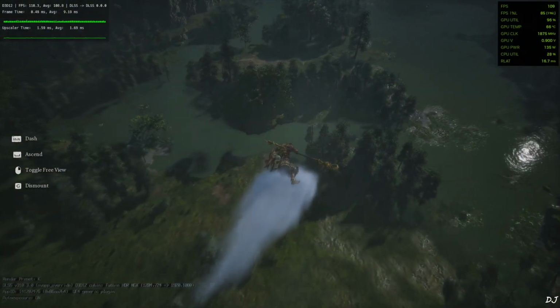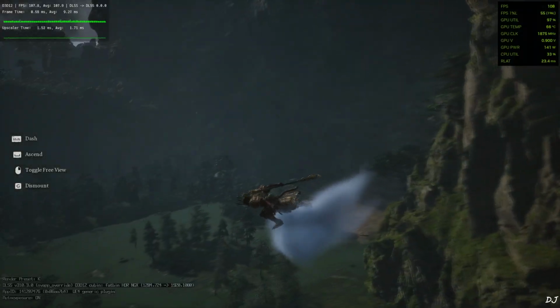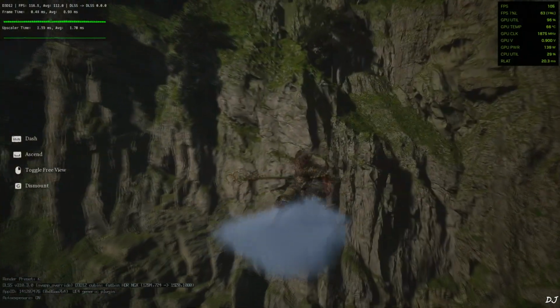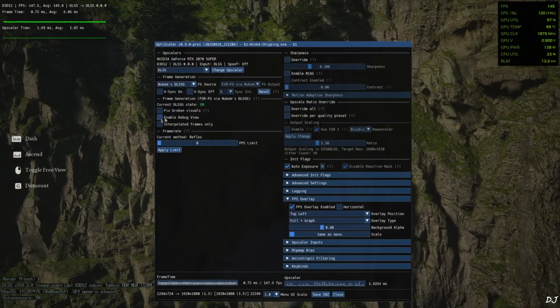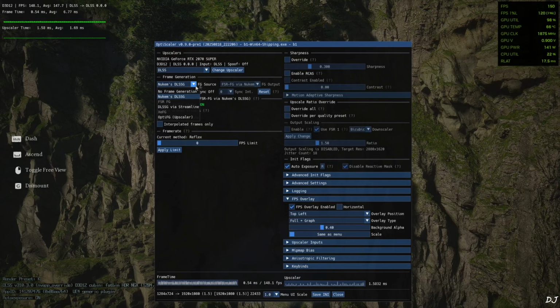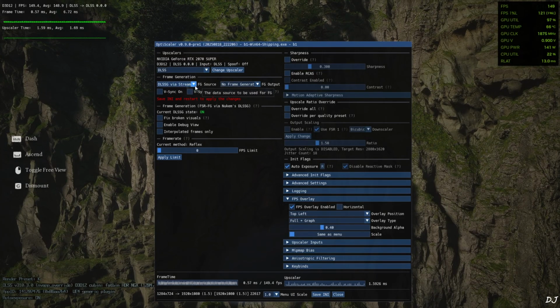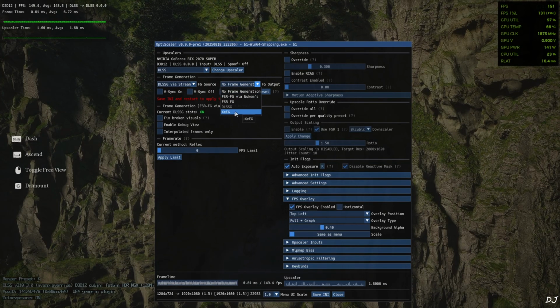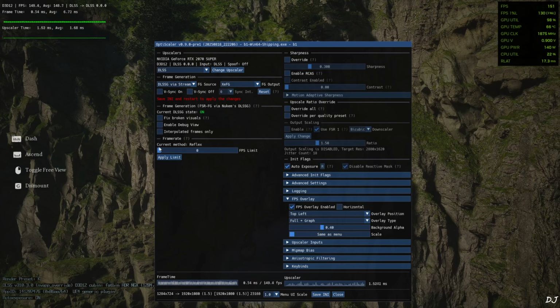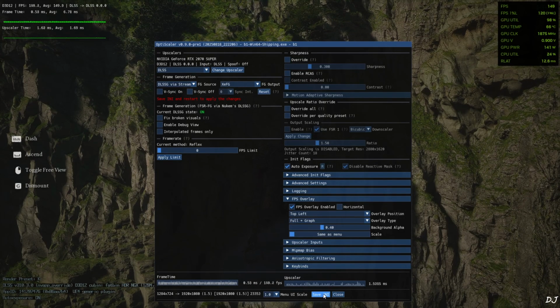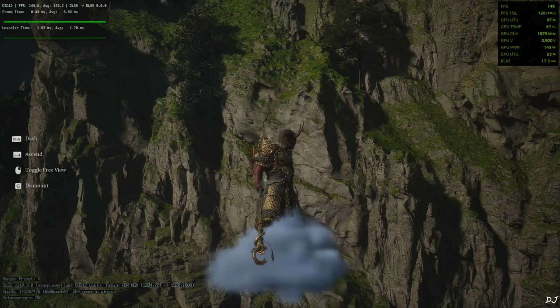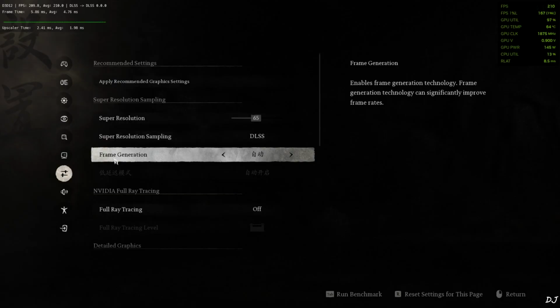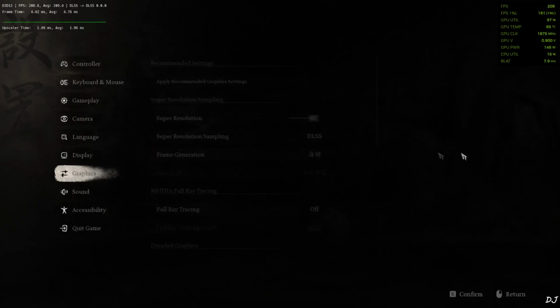Okay, now I'll switch to XeSS frame generation. Open mod menu. Click on the drop-down bar next to FG source and select DLSSG via Streamline. Click on the drop-down bar next to FG output and select XeFG. Here you can see the current method under frame rate reflex. Save and close. Restart the game. Make sure super resolution is set to DLSS and frame generation is set to this option. It enables DLSS frame generation.